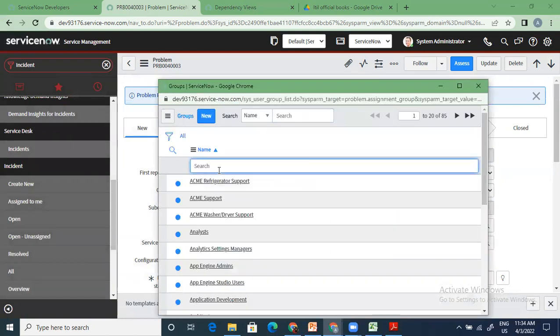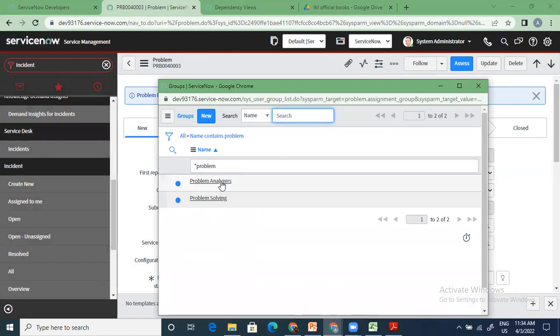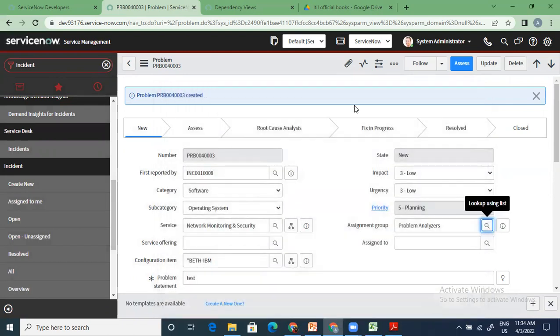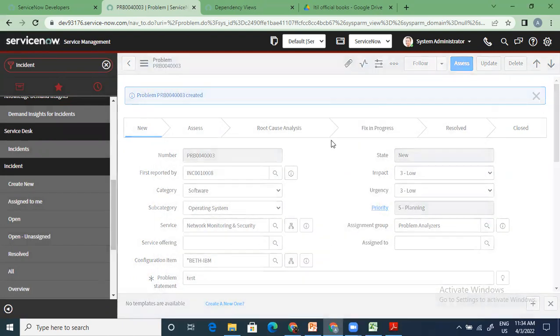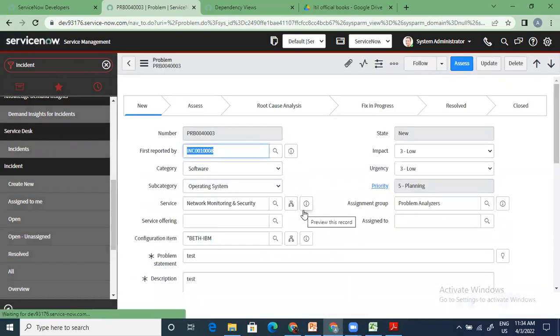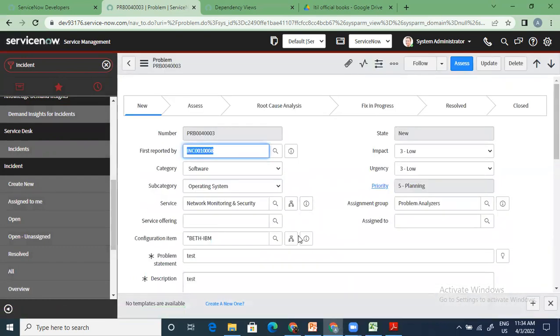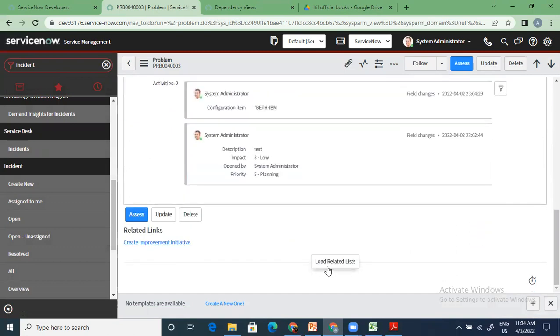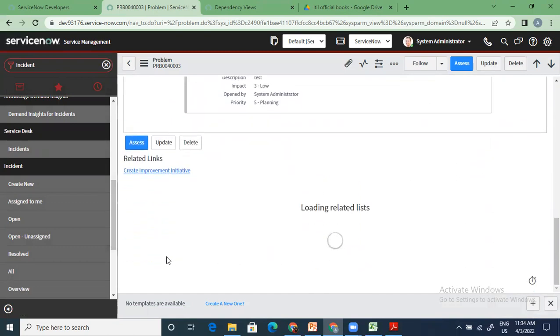Generally in problem management, you assign it to a central team which handles problem management, right? So I would say problem admin. They are the people who coordinate the problem. So generally you don't assign the problem to the support team; you assign the tasks. There is a central problem management team which looks after the governance part of all the problems. They do the stakeholder management, and then they create tasks for those teams, whatever teams they expect are involved in that particular problem, right?